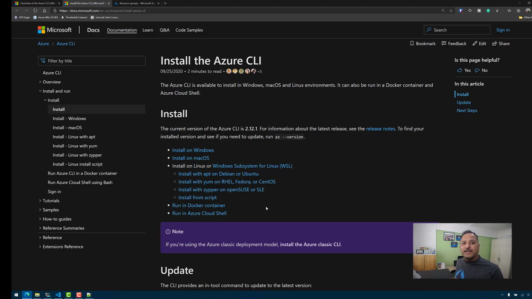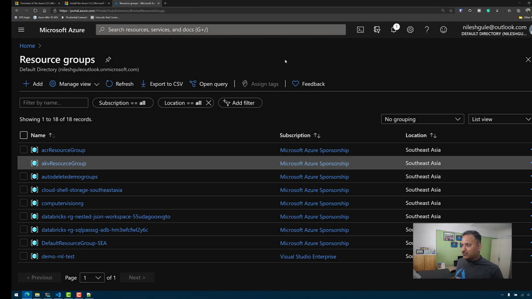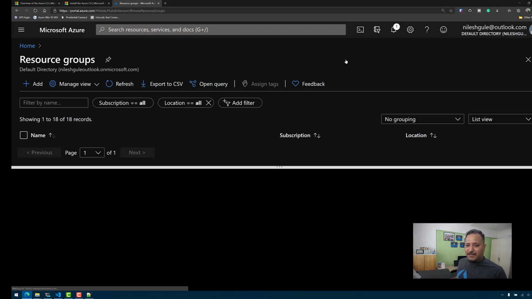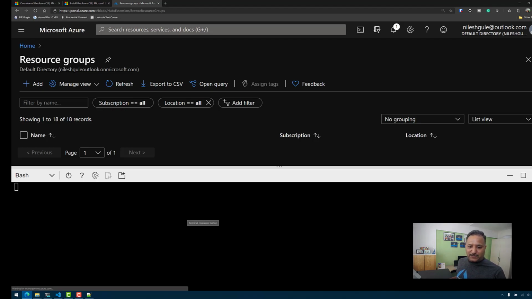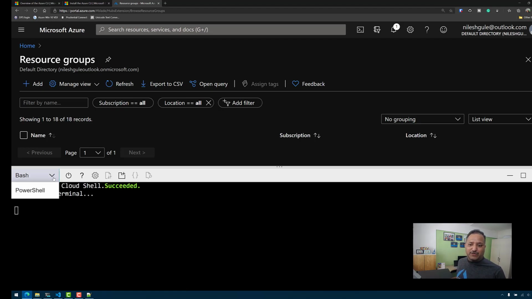So if you log into the Azure portal, you can also access the Azure CLI when we click on the Cloud Shell. Let me quickly show you how to access this. I'm logged into my Azure portal here. If I click on this icon, the Cloud Shell, this is where I will have access to the Azure CLI. While the Cloud Shell gets instantiated, let's see what is the version of Azure CLI. We have two modes in the Cloud Shell. One is Bash, which is default, and the other one is PowerShell. Let me stick with Bash for the moment.